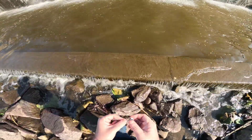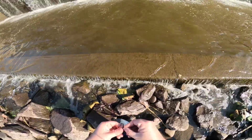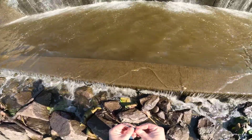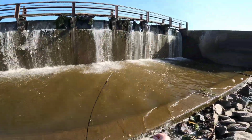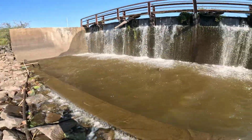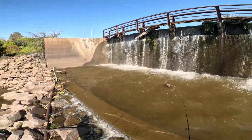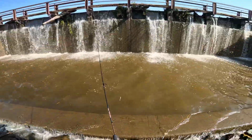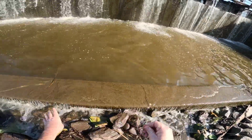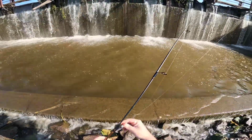We'll give it a little bit more time, but small area like this, you can pretty much fish the whole thing in a few minutes, so it's not worth spending a ton of time at if you're not getting bites. I, however, just did get a little bite, just that it ruined my lure instead of being caught. All right, I think that'll do it for right here. Seems like we just had one drum and probably a sunfish of some kind up in here.